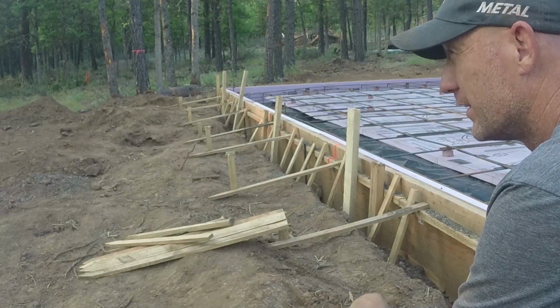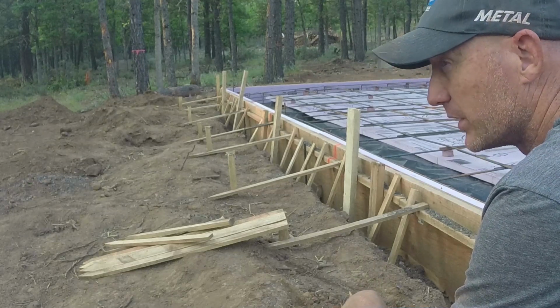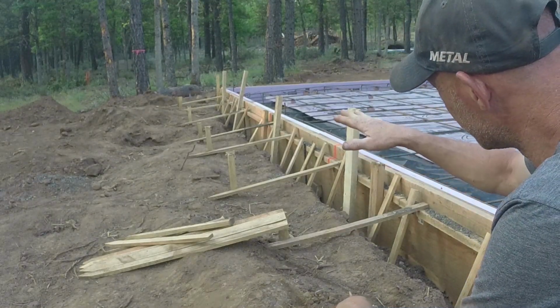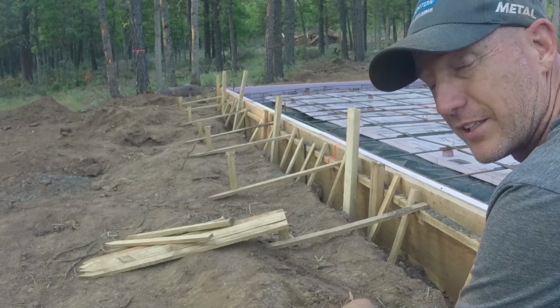Well, that makes 30 stakes and 24 feet. I do have a couple more stakes I could put in if I wanted, but I think we'll be all right. We'll get this all put up to grade, screw them all in, and cut off the top of those stakes so they're not in the way. I think we'll be good to go.